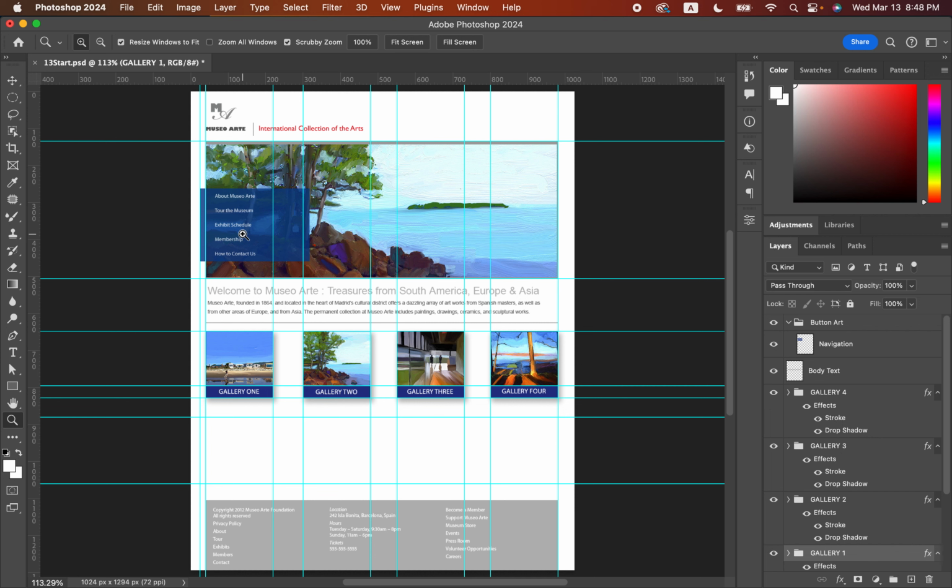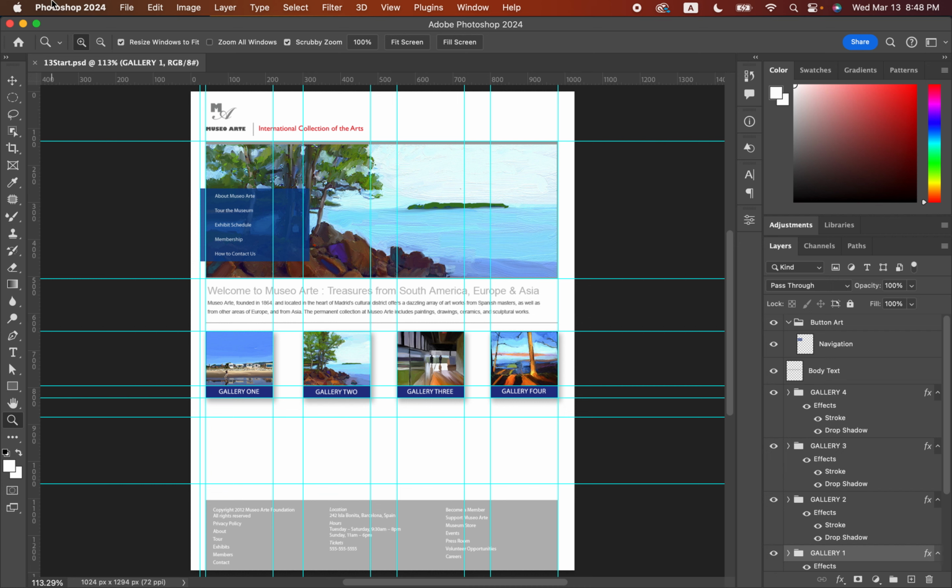Sometimes you'll find it helpful to automate certain steps in Photoshop if you're going to have to do something like that over and over again. So I'm going to show you how to record an action. So an action records every step that your mouse clicks on, and then you can replay it in different instances.